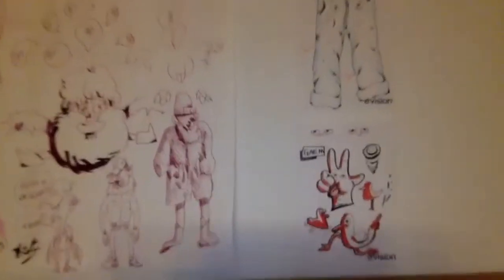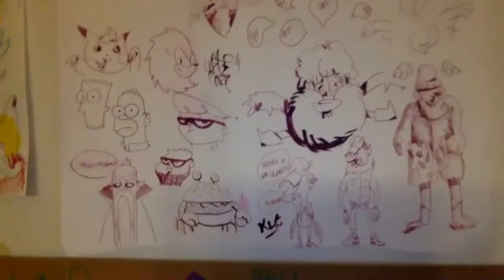I can unplug and then maybe show you guys the drawings really quick. This area here is what we call the doodle wall. It has some doodles that I've been making, usually with people. This was made in my room when a friend of mine came to visit me, and he also draws. So we drew together, and this is here because I really enjoyed it. This is actually the last video that you guys see on Instagram. This is the final result.